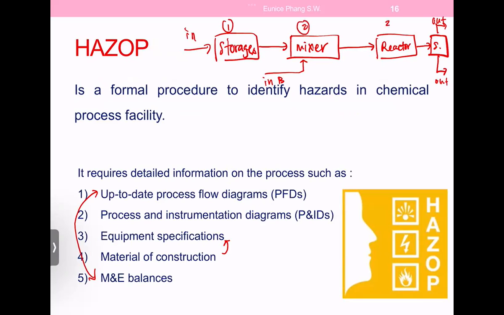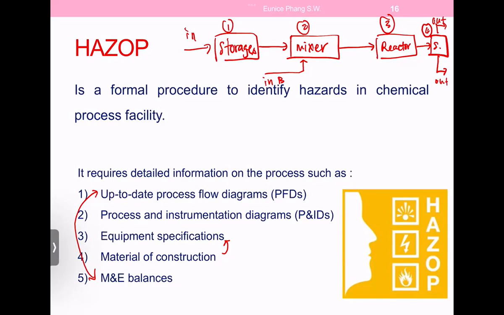We normally will number the big chunks of our process itself. Like reactor, we'll say, okay, number 3. Most of the time we'll start with the scariest one, the one that will likely run away, which a lot of the time is our reactor or our distillation column. So it's either our reactor or our separator. If you do not have a HAZOP in the plant at all, the first thing we look at is the highest risk one. In this case, it will always be the reactor, followed by your separation process.